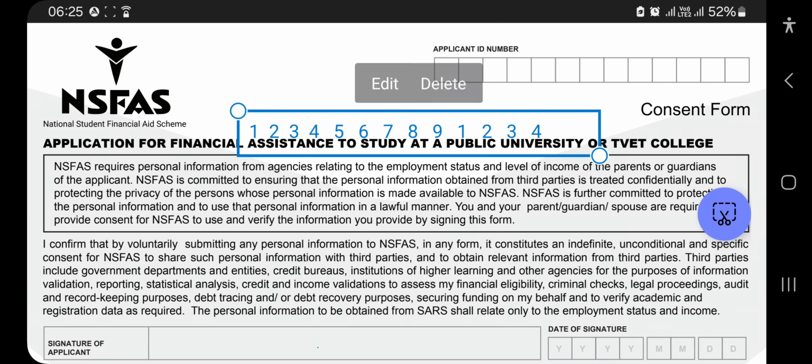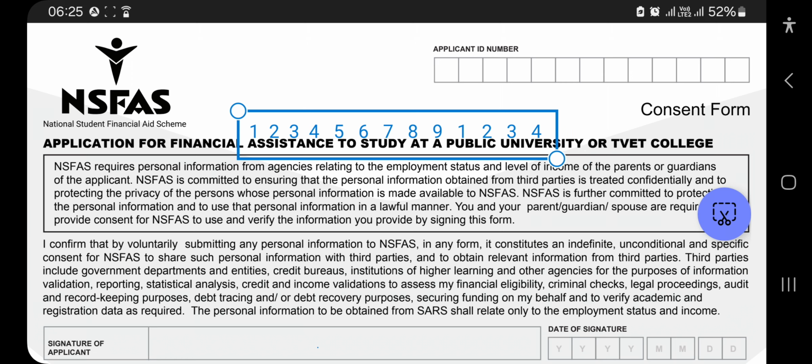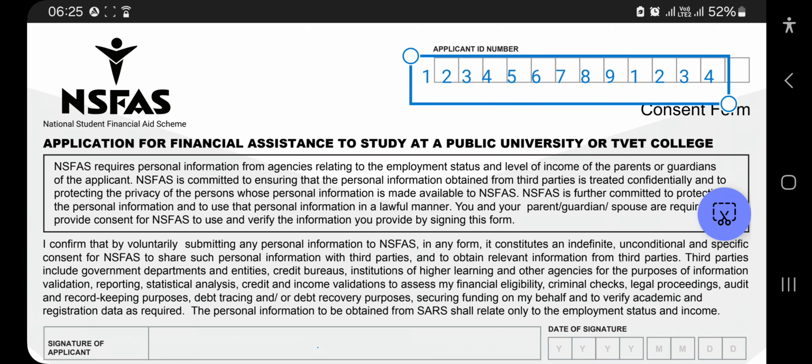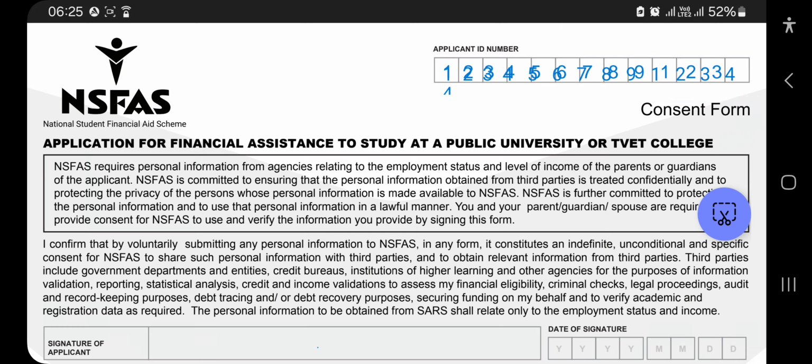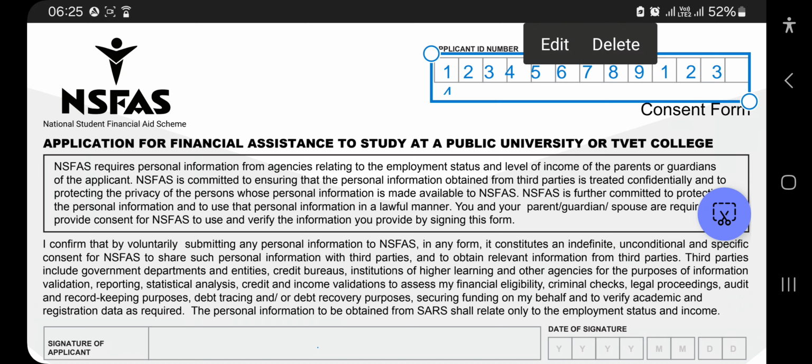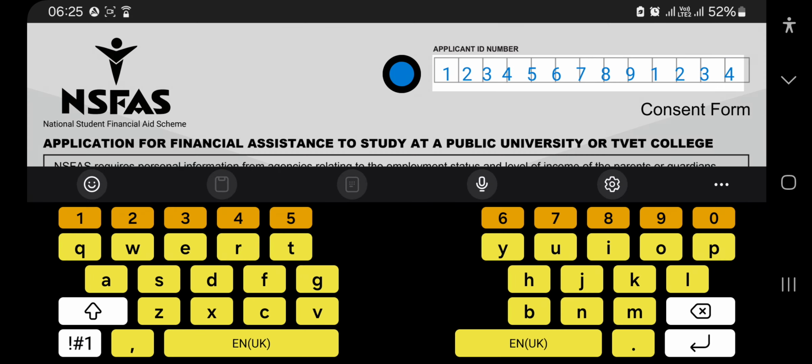That is how we're going to do it. Adjust it this way and put it like that. We can just tap edit. We come to number 3, we edit, we come to 4, the minus.